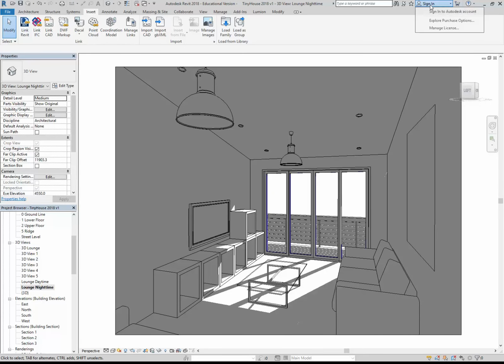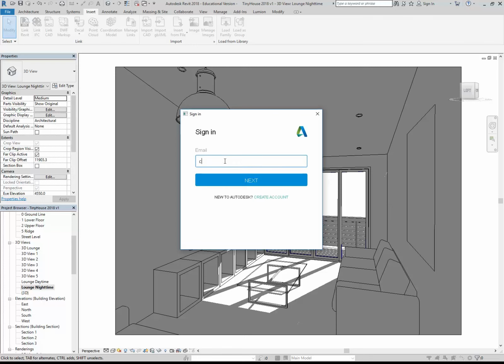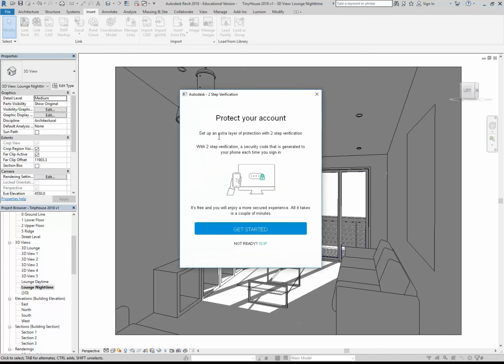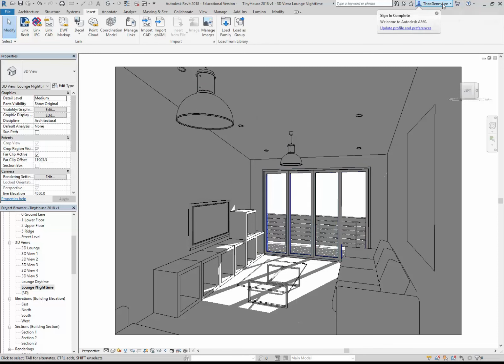So to use the cloud, you need to be signed in. So I've got to sign into my Autodesk account. Okay, so you can see up there I'm signed in.